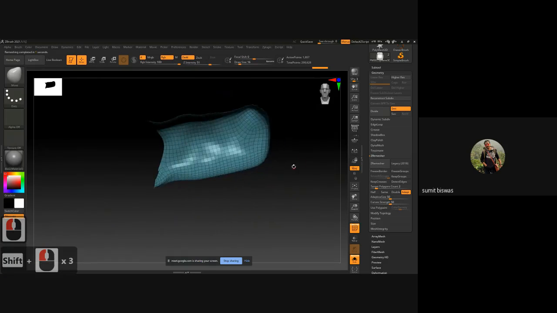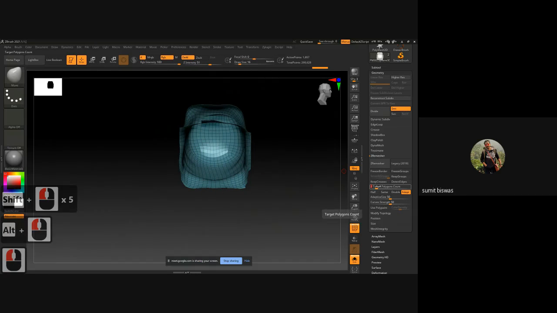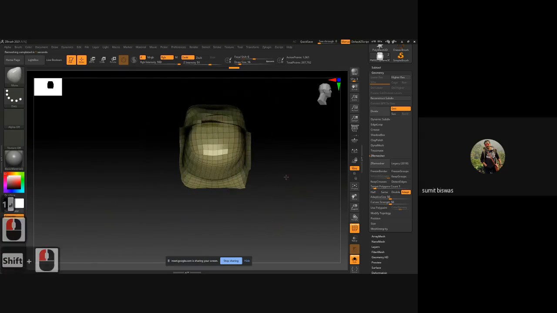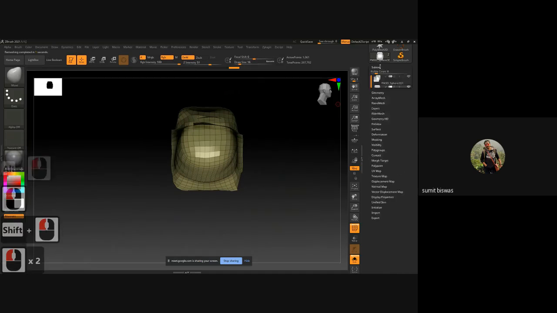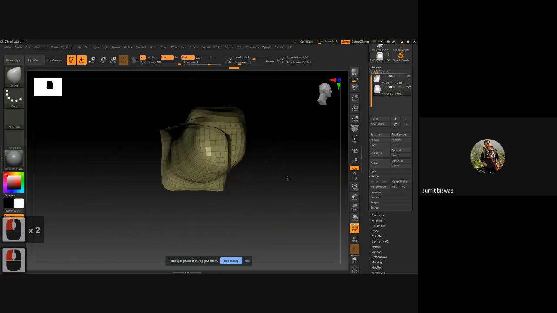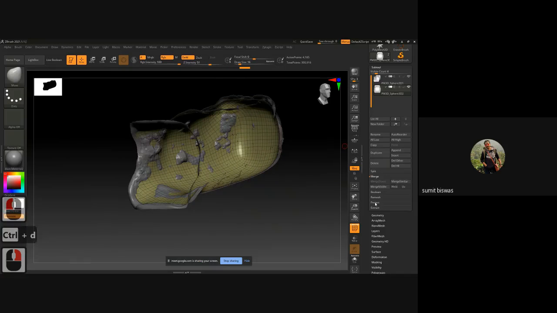If I want, I can reduce it even further, but that would be too destructive. Let's try it again. Yeah, this works perfectly. You can see it's quite low poly, but if I switch on my high poly now, you can see my high poly and low poly don't match at all. The shape and volume and everything is way too different. So what I'll do is Control D, one subdivide, then go to project and click on color. I don't want that. I want only geometry. Project all.